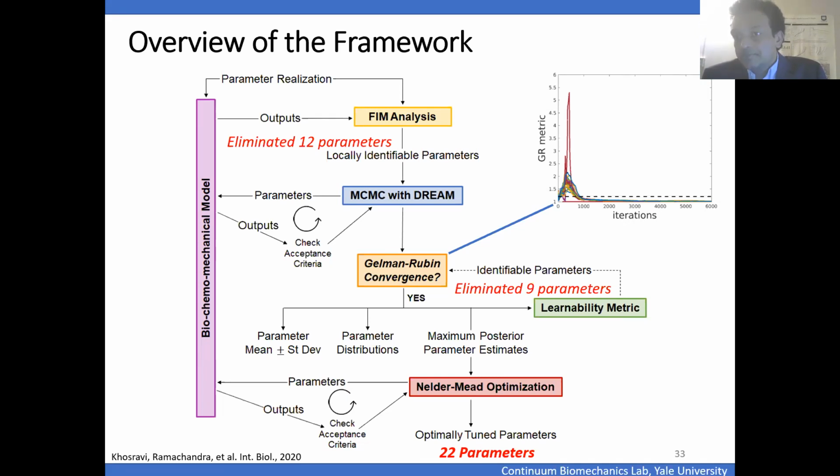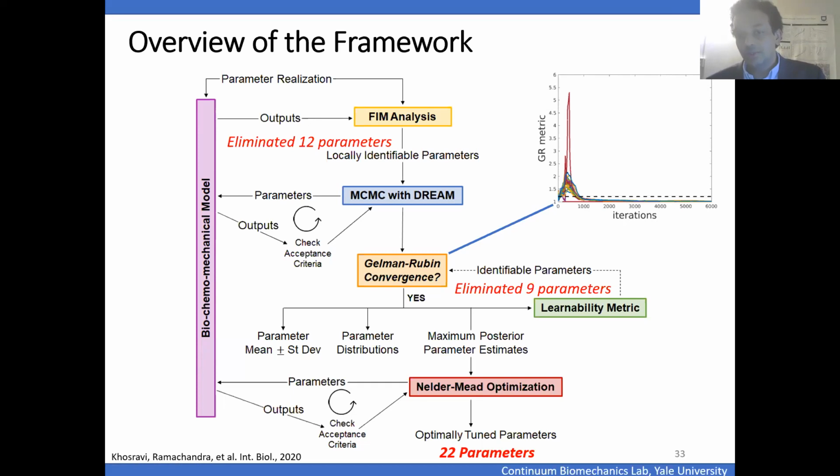a biologically reasonable value. Now that can be insightful because, as I mentioned earlier, people spend a lot of time and resources trying to collect data in a clinic as well as in experiments. A lot of money, a lot of time, a lot of people. But it might so happen that all that effort goes to waste because it's not going to inform your model. So this is one place where the identifiability analysis can help. Coming back to your question, the 21 parameters could not be determined, so there's nothing we could do, and we kept them aside.